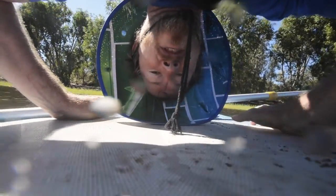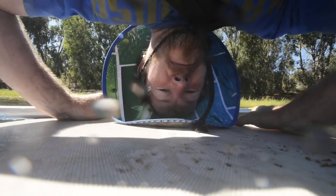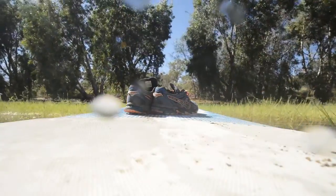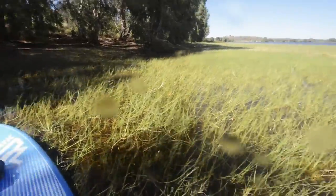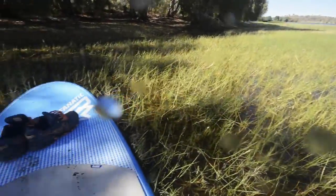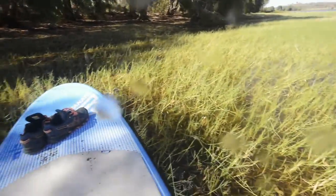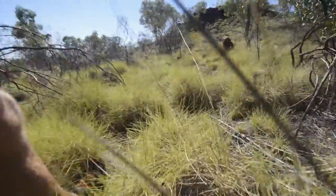So some people might say it's a bit dangerous or a bit stupid taking $10,000 worth of camera gear across a dam, but I'm kneeling down, so it's safe. This is so awesome, look at that. Nature doing its thing. Me, my board, I haven't named my board, and Tilly, who's back over there somewhere. Fucking spin effect.